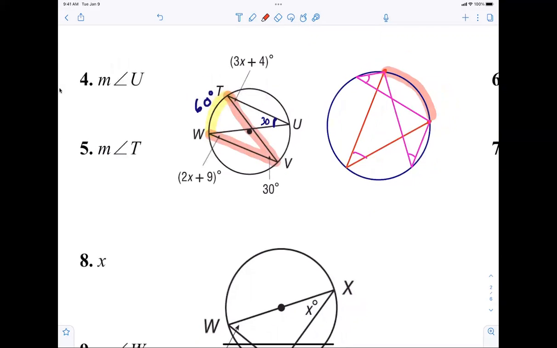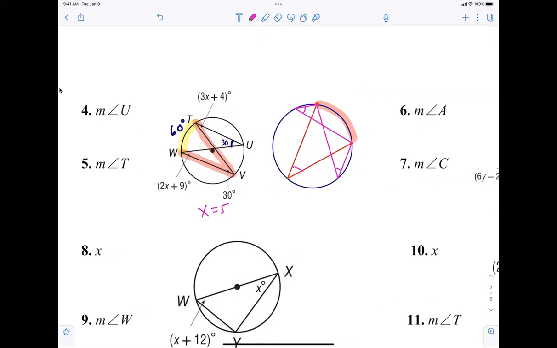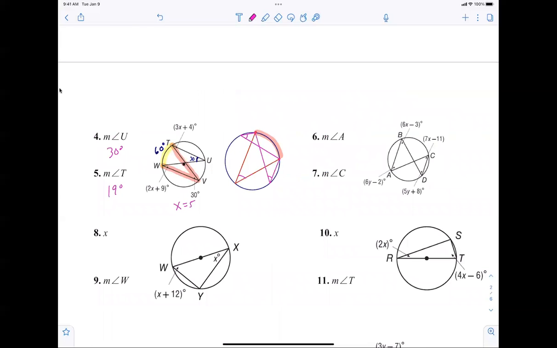So now everyone should be able to tell me, even though intuitively you could have just said 3x plus 4 is probably equal to what? There you go. So we can just do the mental math there. So what is that? X equals 5. All right. And if X equals, oh, I didn't even see the question. The questions are labeled weird because there's two questions for each figure, right? So angle U we said was what? 30 degrees. And now it's asking about T, not X. 19 degrees. I'm assuming that's the same thing.